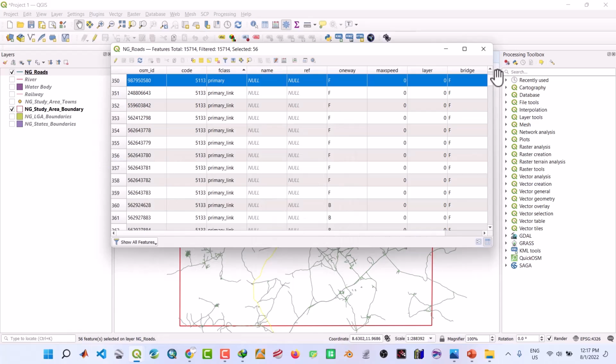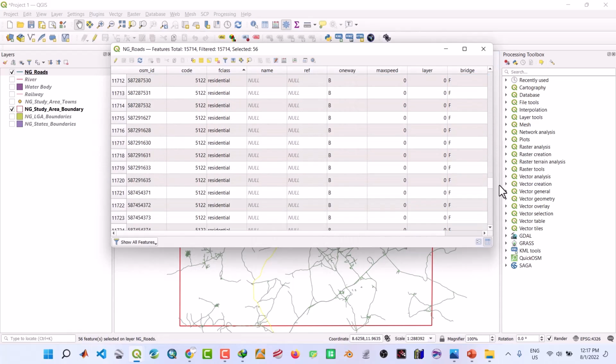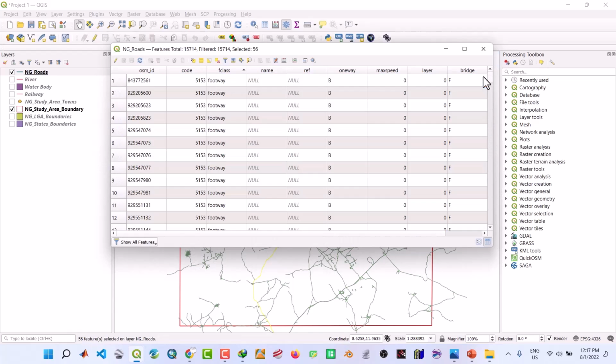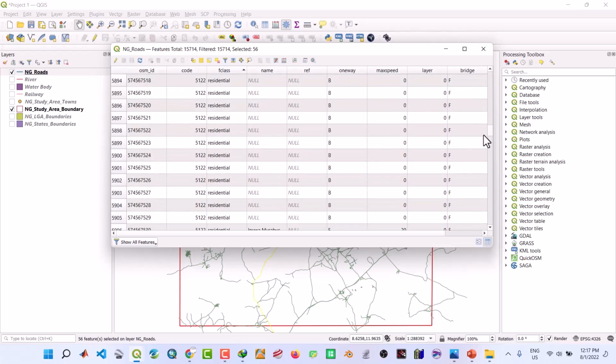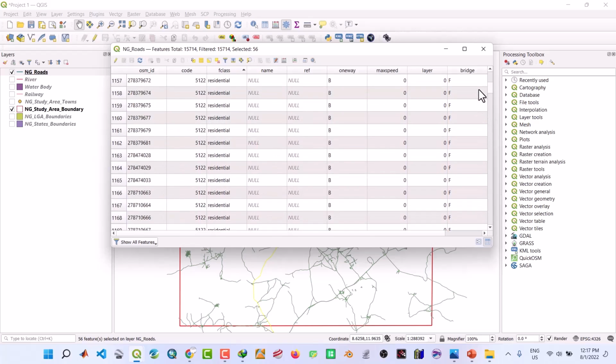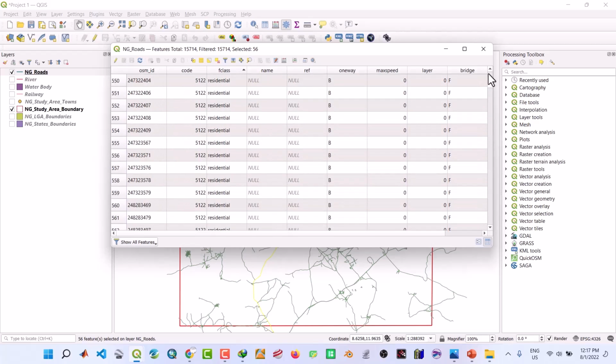close. So now if you scroll you can see it has selected all.